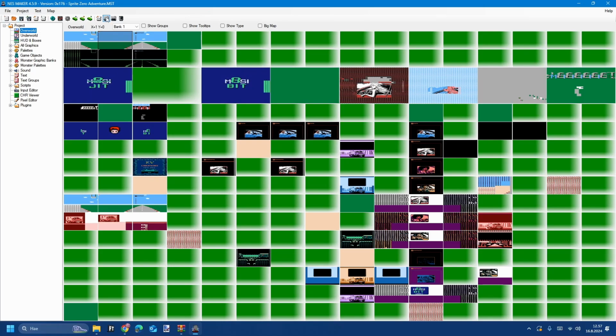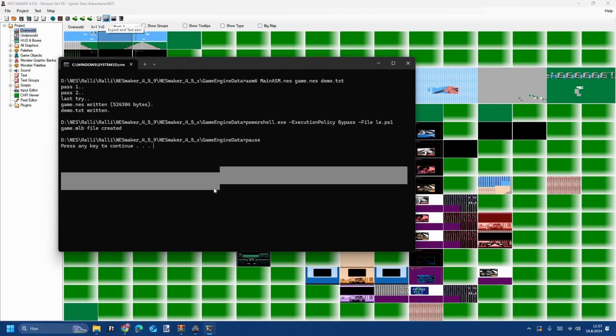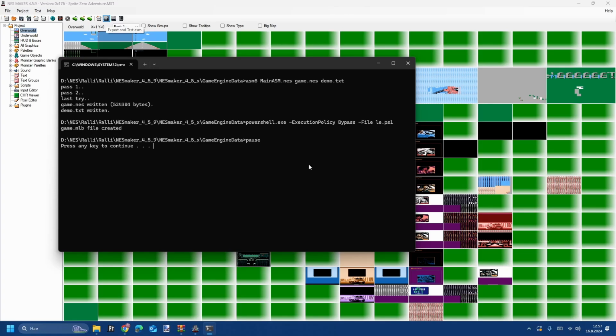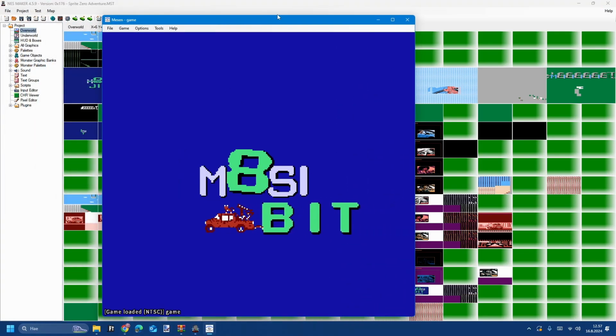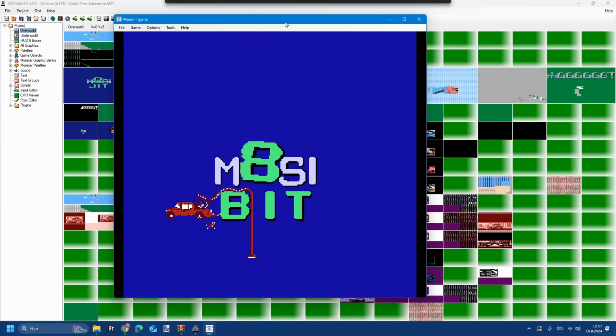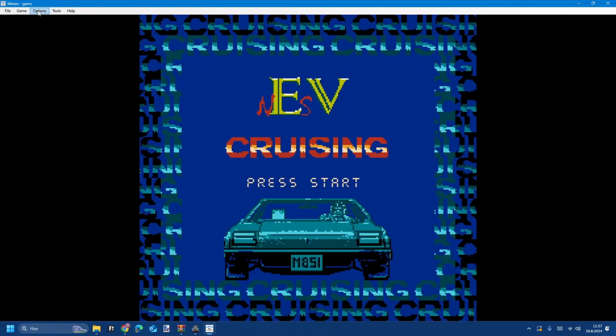Alright, so you just have to start the build process. It takes a little bit more time when the extractor is working, but it's maybe 5 seconds or something. I think you get used to it when you use the extractor a lot. Alright, so here's the game. Full screen maybe. And you can get to the debugging window by pressing Ctrl D.